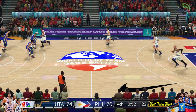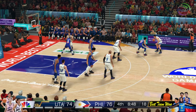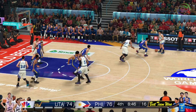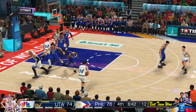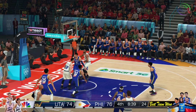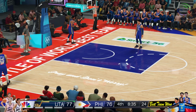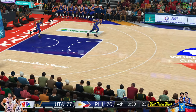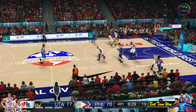We're just over a minute into this final quarter of play. Here's Stockton. Pass to Hornacek. The three is up. Gets the three to fall. And Utah leads by one. Neither team able to take a hold of this game. Yeah, it's been a tight one. Numerous lead changes, very competitive.